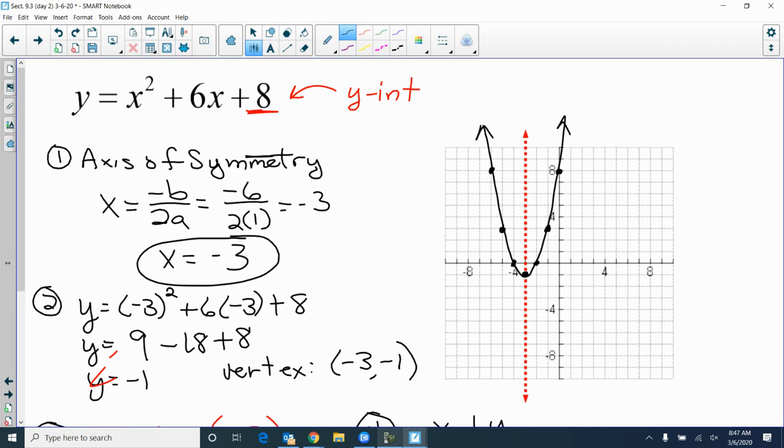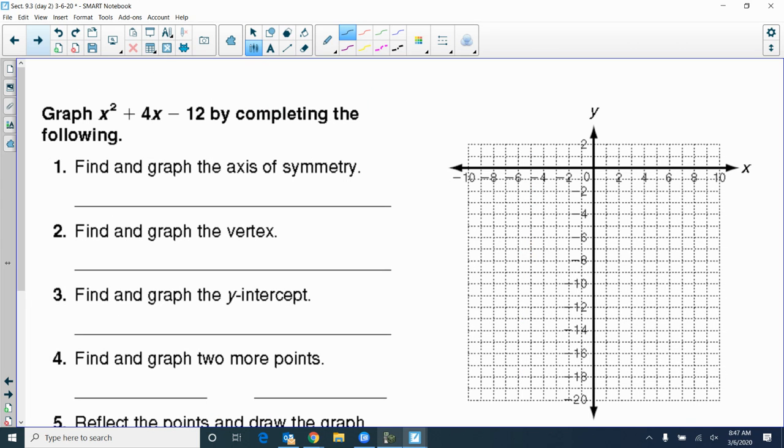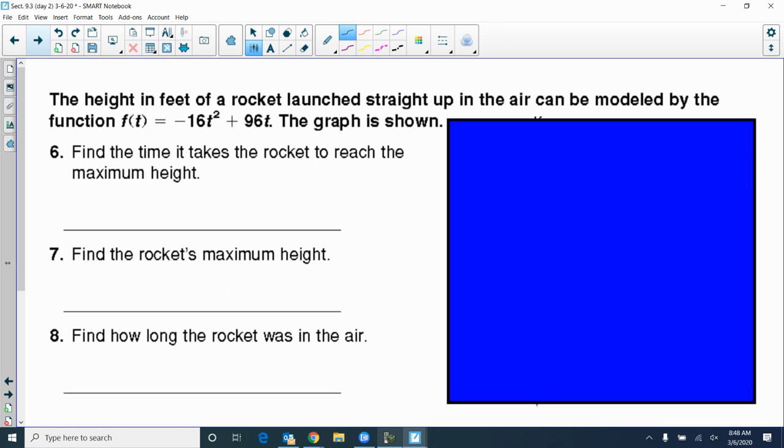Okay, flip it over on the back. Okay. Now, when you have one of these where they find how high it goes and when it hits the ground, there's a couple things going on here. Look at the big part at the top, where it says the height in feet of a soccer ball. In those problems, it says the height at 0 seconds is 0 feet. That's always going to be the case.